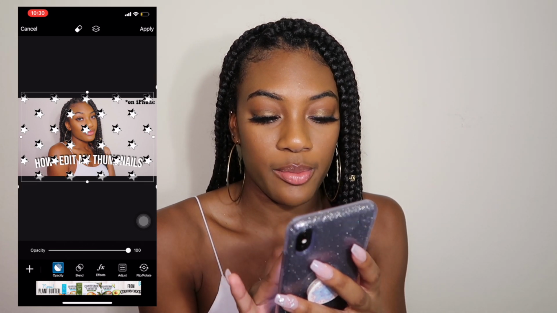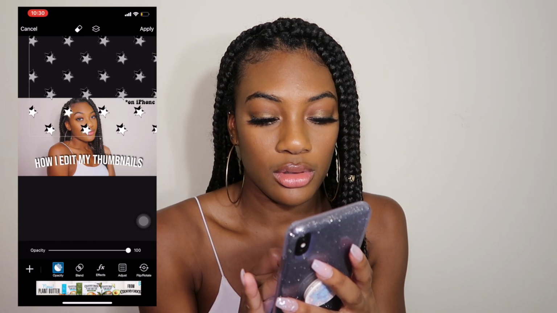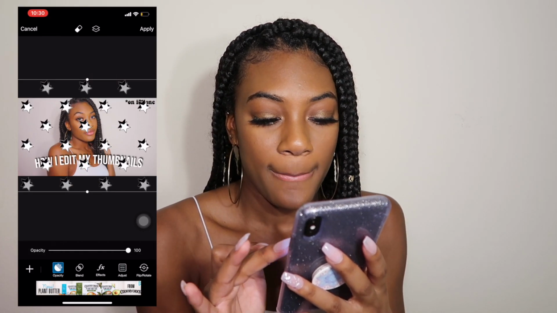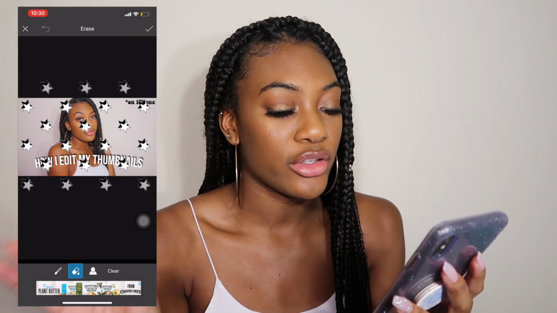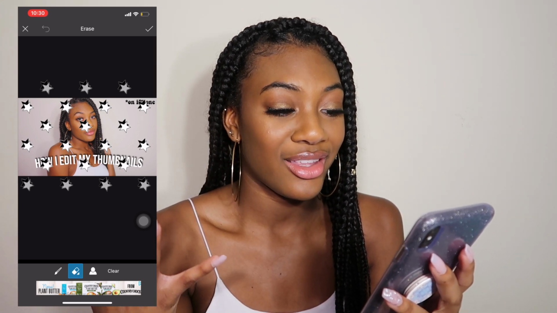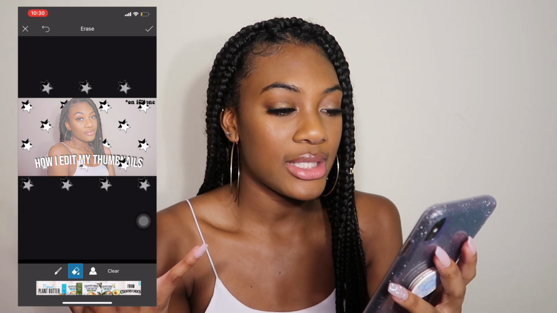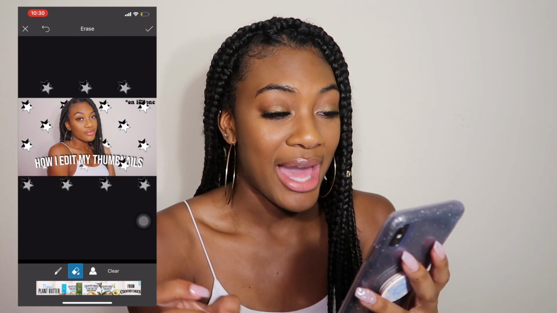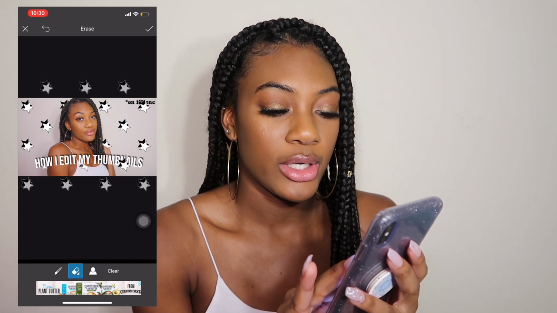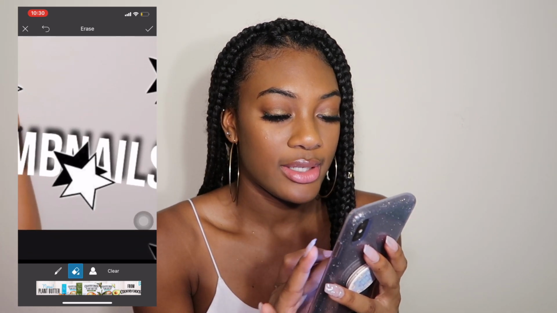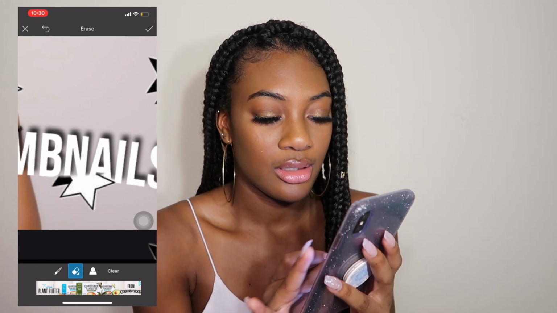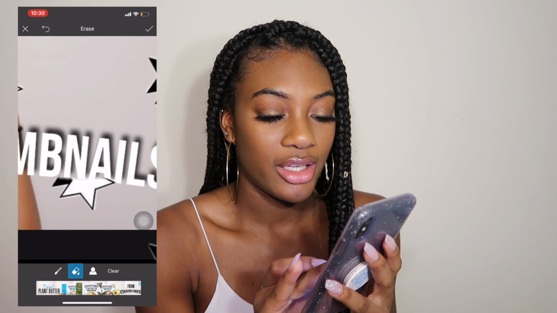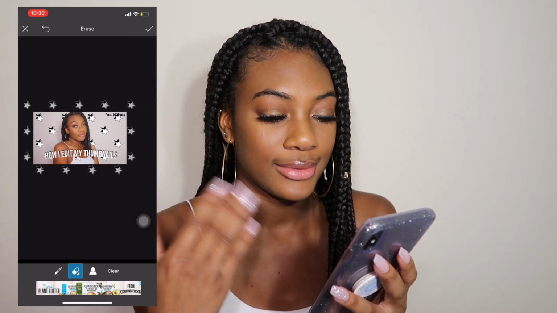So what I usually do for a background is I make the stars super big, kind of going over my own picture, and then I would erase. And the cool thing about PixArt is that it will literally erase where the stars are at on your face. So I would pick person and erase it right on where I'm at, and then you see it is on the words. So what you're gonna have to do is erase that yourself, but it's not very difficult. You easily just erase it, and voila, we back.